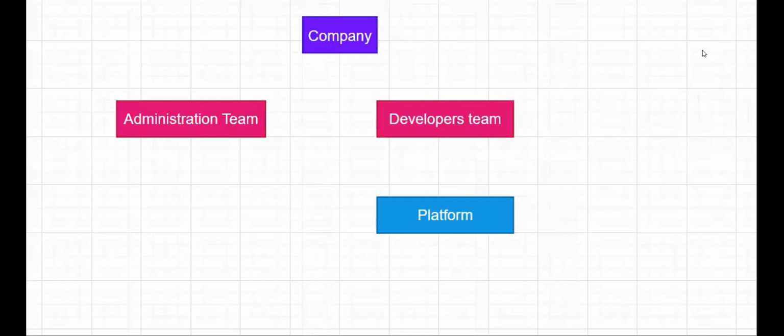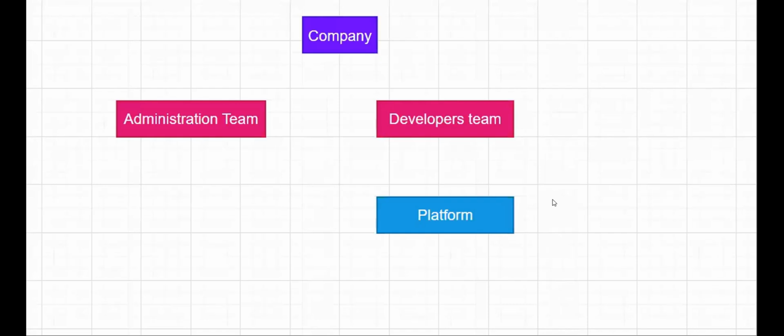That is, every company will follow granular access. That is, as much as possible, how much access does any team require? Only that much access the company will provide. In the similar way, how much access is this team required? Only that much access this company will provide to this team, right? Yes.